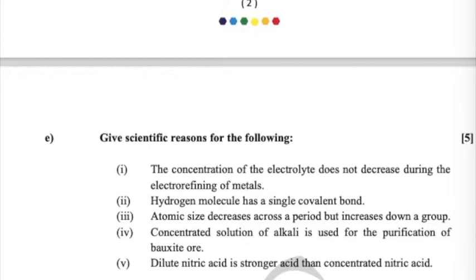Concentrated alkali. I think what Mishti said was right, to filter out these. Yeah, the amphoteric thing. So the answer was filtering out the impurity. What's the fifth one though? I said dilute nitric acid contains a larger percent of solvent molecules to interact and form hydronium ions in comparison to concentrated nitric acid having a larger percentage of acid molecules. Therefore, dilute nitric acid is stronger than concentrated nitric acid.